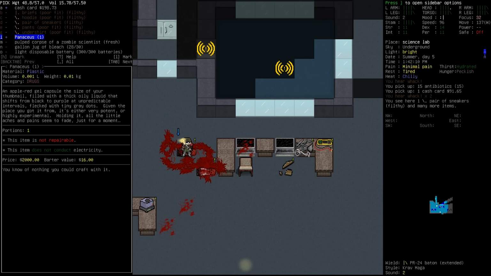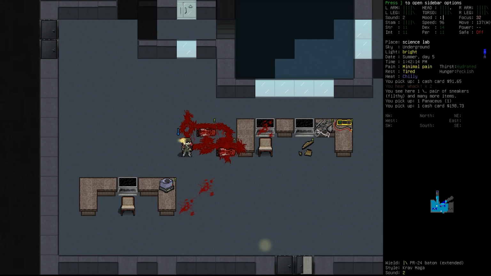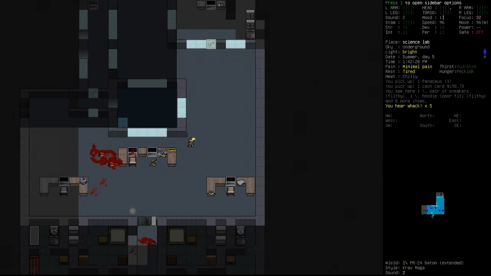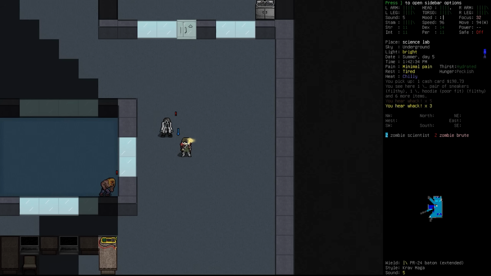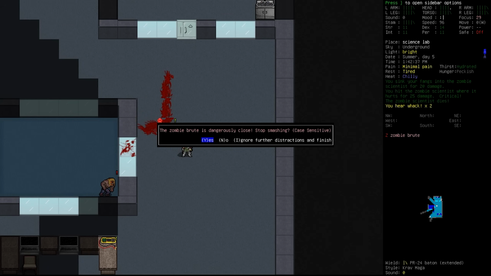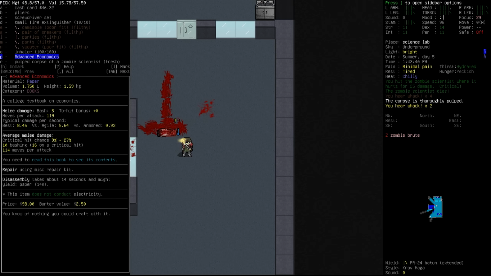Interesting. We're going to take it. That's a strange thing. It's just one portion as well. Hopefully holding it isn't actually going to have any ill effect. We'll keep our eye on that though. We're dispatching these foes with a quick 1-2 now. Advanced economics. We'll have a flick through it.